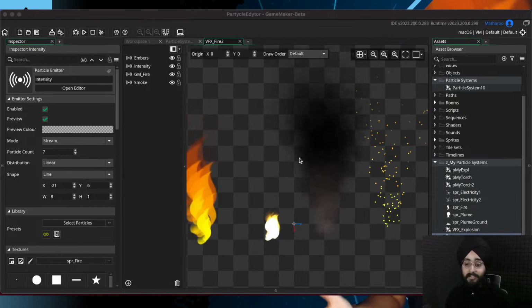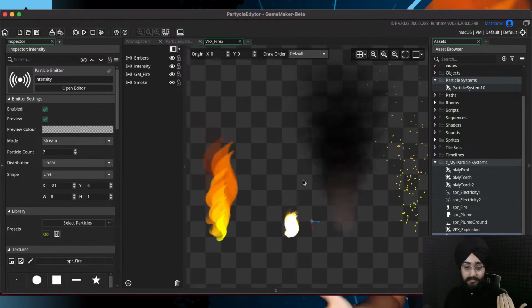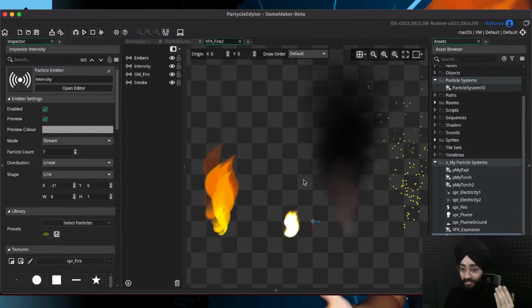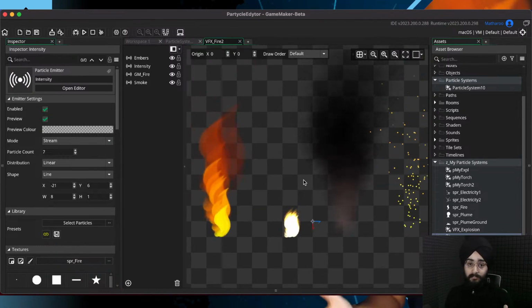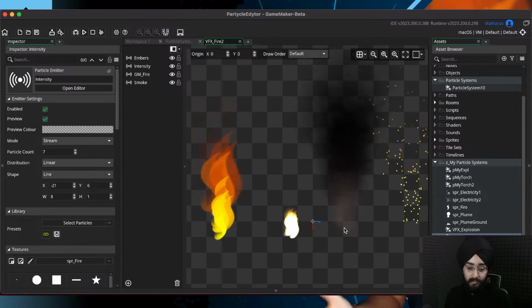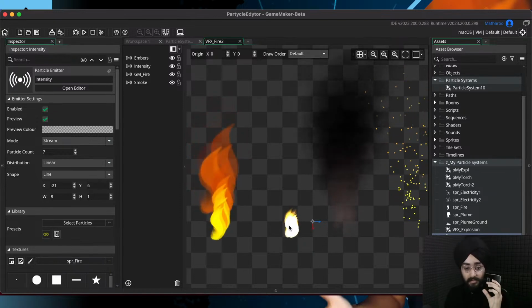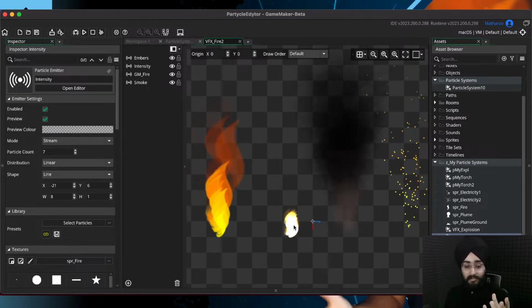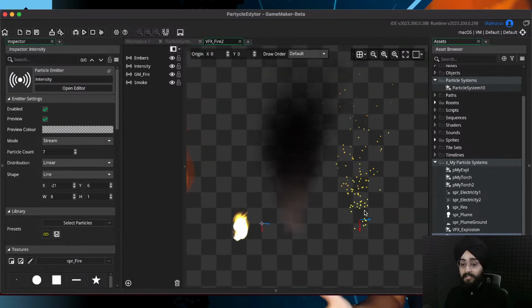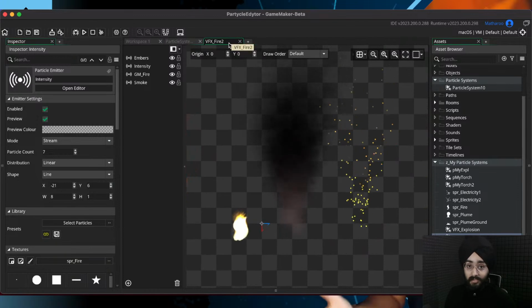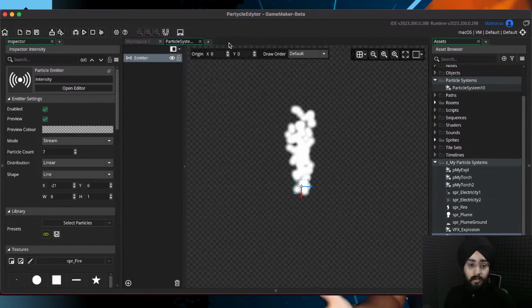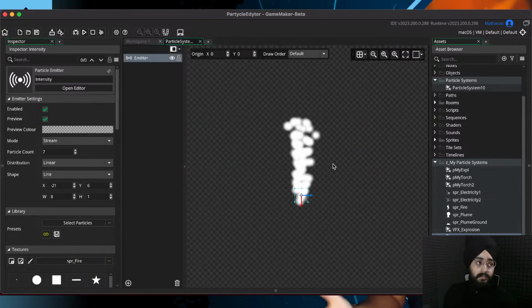Okay, so this is a particle system. That's basically what it is. It's just a collection of emitters. One emitter only emits one type of particle. So this is emitting like a fire, like a flame, and this is also doing a flame, but it's not moving as much. It's more in the center. This is the smoke, and these are the embers. We are going to make something similar on the stream. So that's what a particle system basically is.